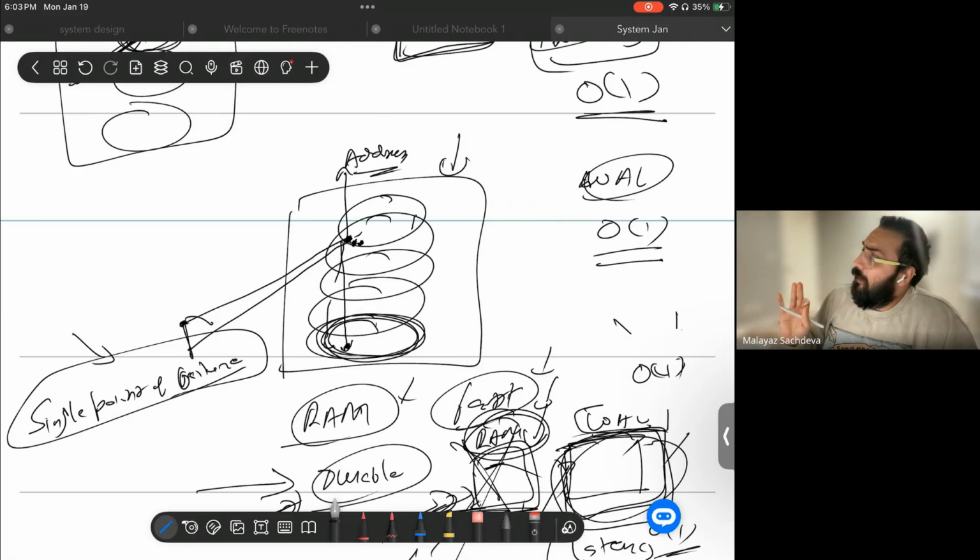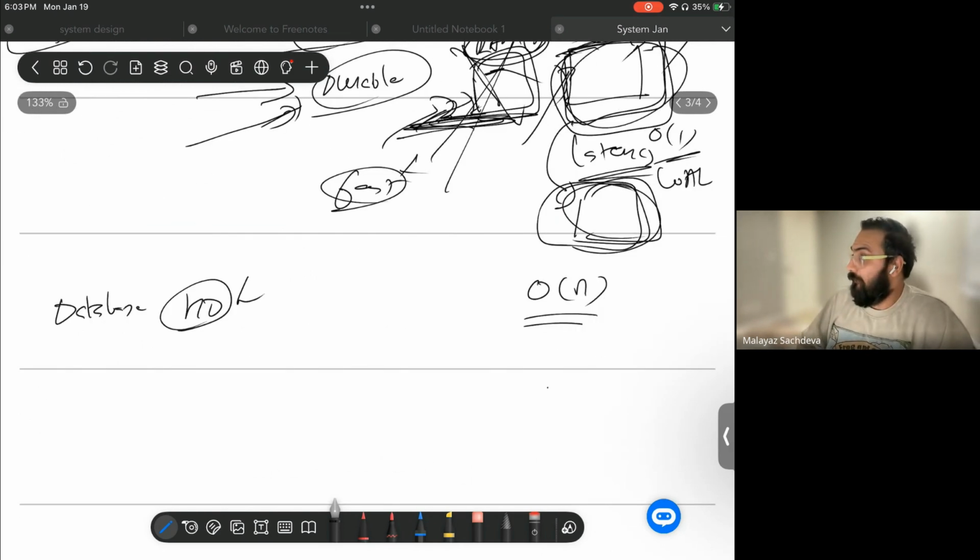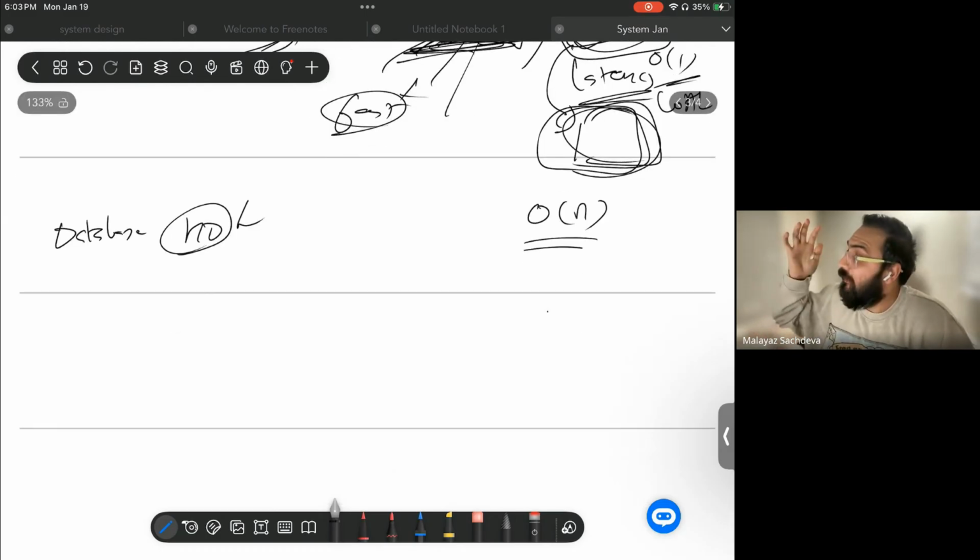Let's say I give you this question. My requirement is only to write. I do read, but I don't care about the time complexity of it. What I care about is the time complexity of write. Correct? How do I get O(1)? Use it as a WAL. Agreed? You just append everything you append. And while reading, you search for the whole thing.